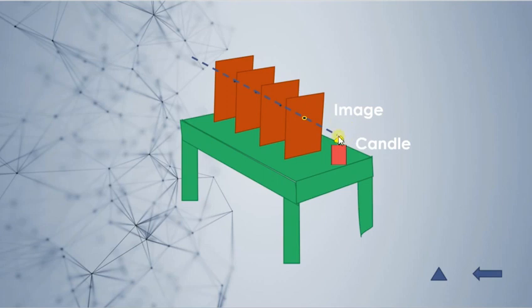Now the light has been able to pass through the pinhole from one cardboard to another onto the screen. Now let us assume that if I lift the second one a little bit higher, the light will not be falling on the third or fourth or on the wall. Why? Because the pinhole of the second one is not in alignment with the first one. So the light cannot pass through.